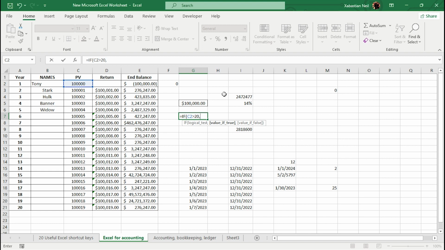So if you want to add in the value if true or value if false, you can also do that, and as you can visually see. Now if your value is true, let's say check, and if it's false, let's say something else. So if the value is true, it's gonna say yes. Then comma, and say no if the value is false. Then what I'm gonna do is close the parentheses, hit enter.